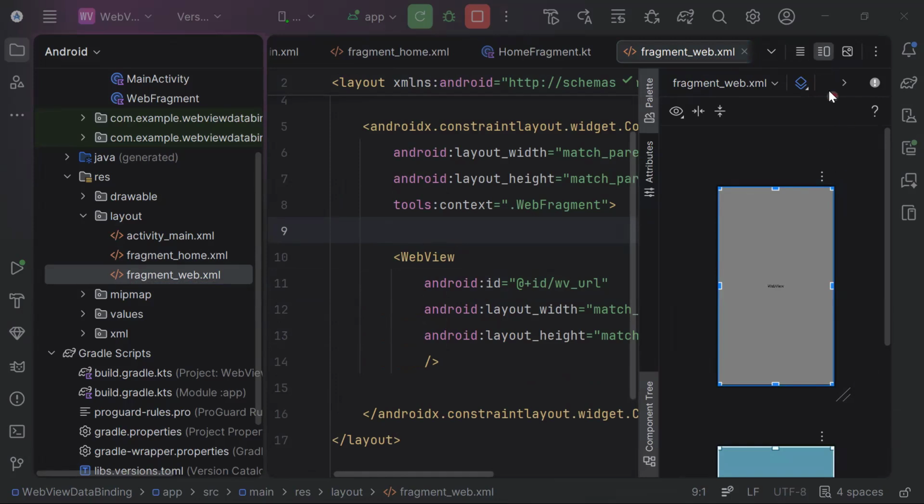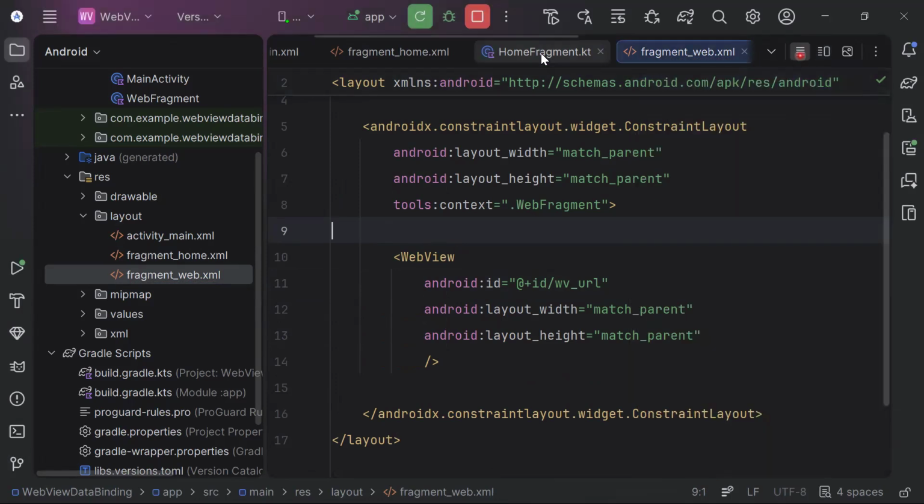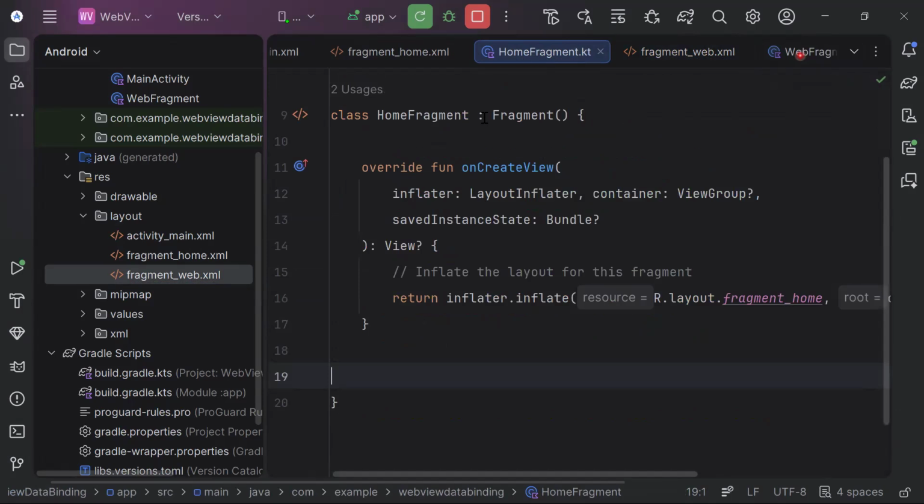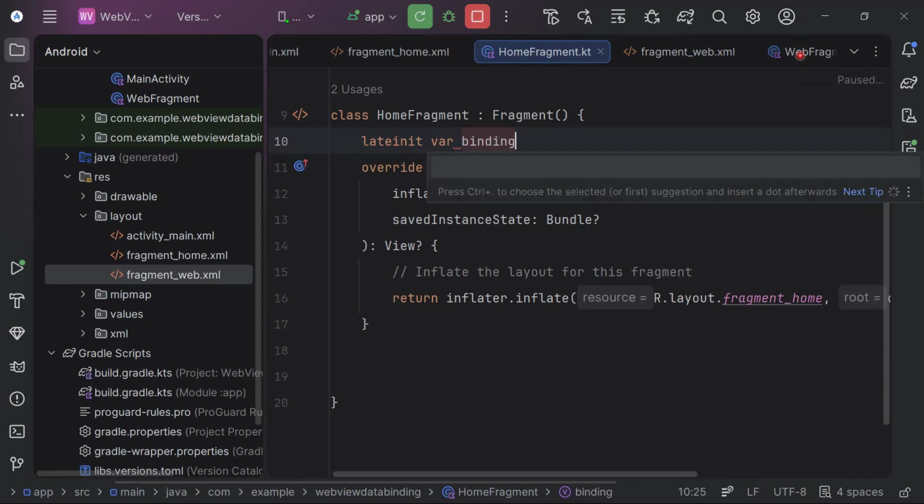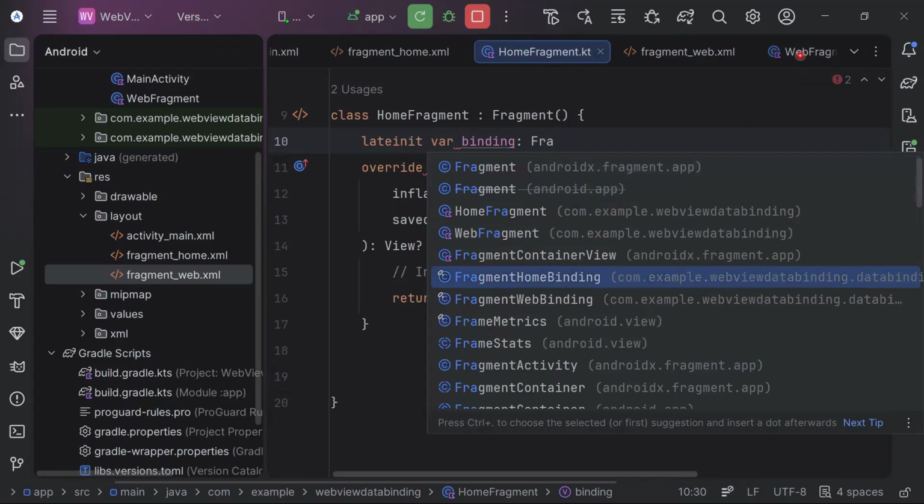So we can now adjust the home fragment Kotlin. Here we declare a lateinit var binding as the fragment home binding.